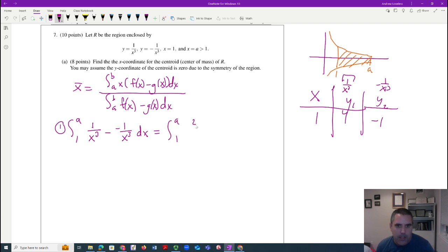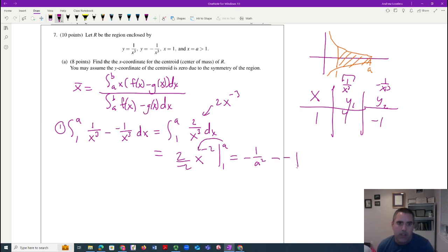There's the integral from 1 to A of 2 over x to the third dx. And so a calculus student would write that as 2x to the negative 3. So that's going to be 2x to the negative 2 divided by negative 2 from 1 to A. So it's going to be negative 1 over A squared. And I just from experience know that I'd much rather write this simplified rather than write A to the negative 2 minus negative 1. Okay, so the area, let's kind of do a little state of the problem. The area is, how about we write it as 1 minus 1 over A squared.